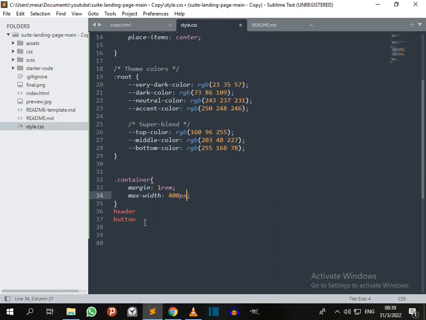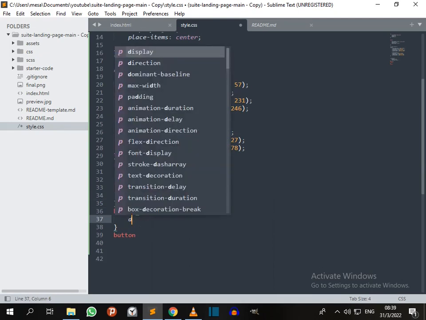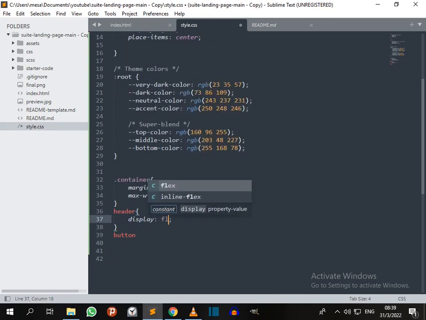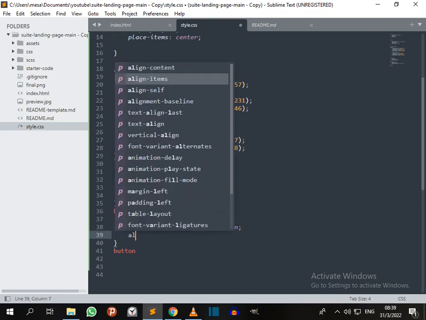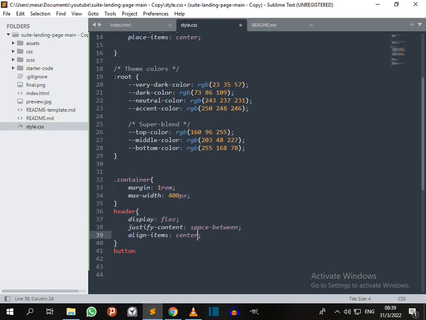Now for the header, I'm going to start with display flex, justify the content with space between, and align the items to the center. For the button, I'm just going to give a padding of 1rem.